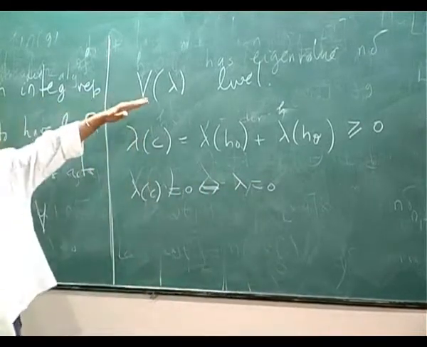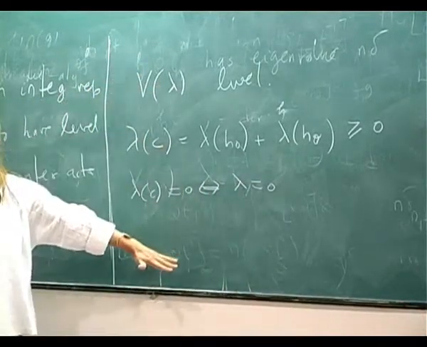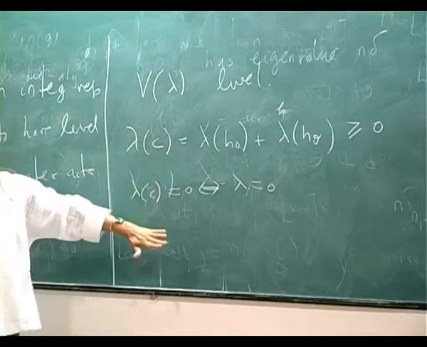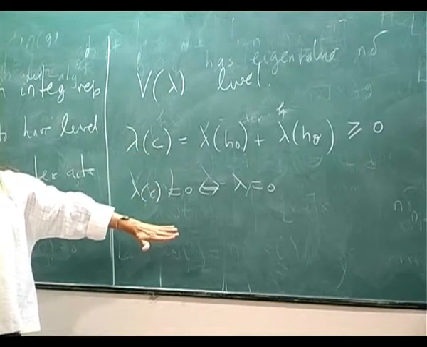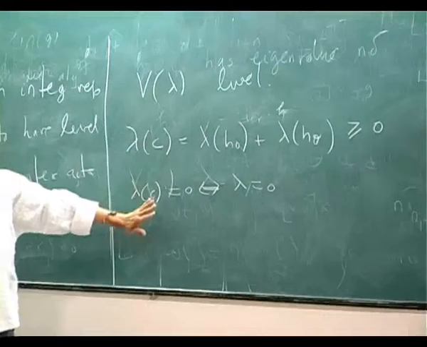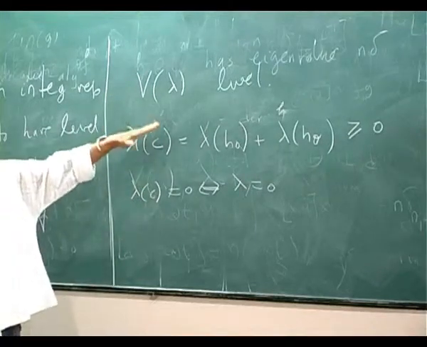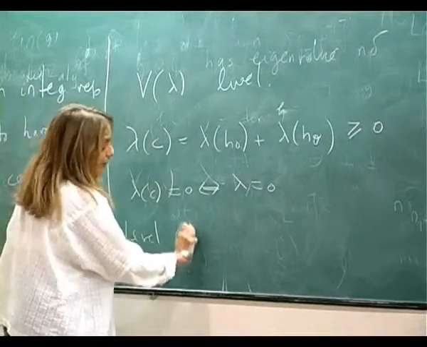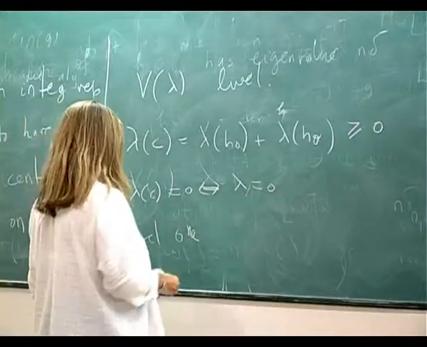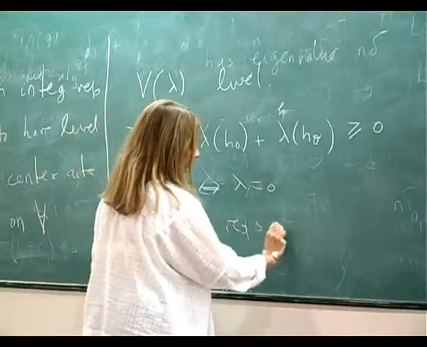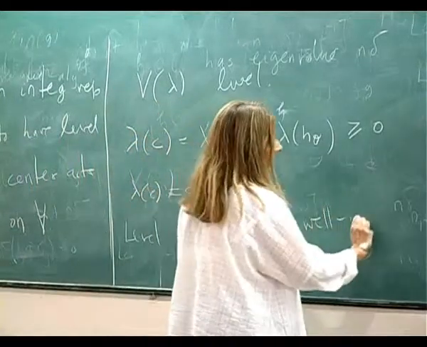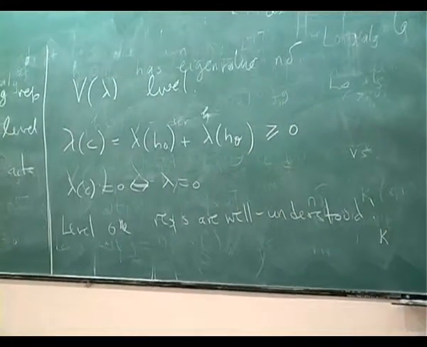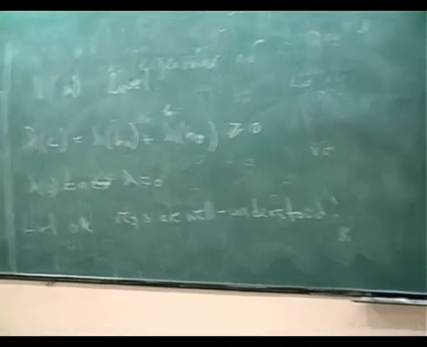So these representations that I constructed by doing my Verma module and then going to its irreducible quotient are all examples of positive level representations, except for the trivial one which has level 0. The level 1 representations are what appear most often, and those are called the basic representations. They are particularly important and well understood through these Heisenberg algebra constructions. Higher level representations are not. Even level 2, I think, is quite hard to do.